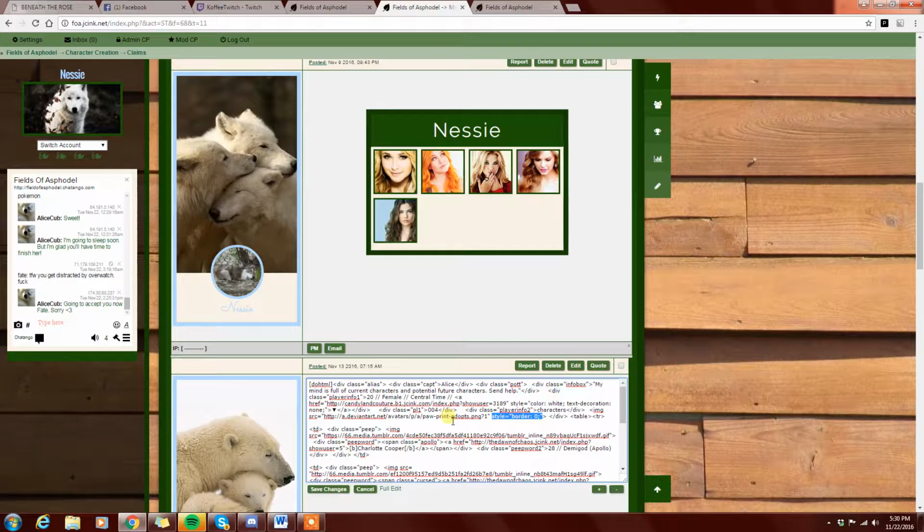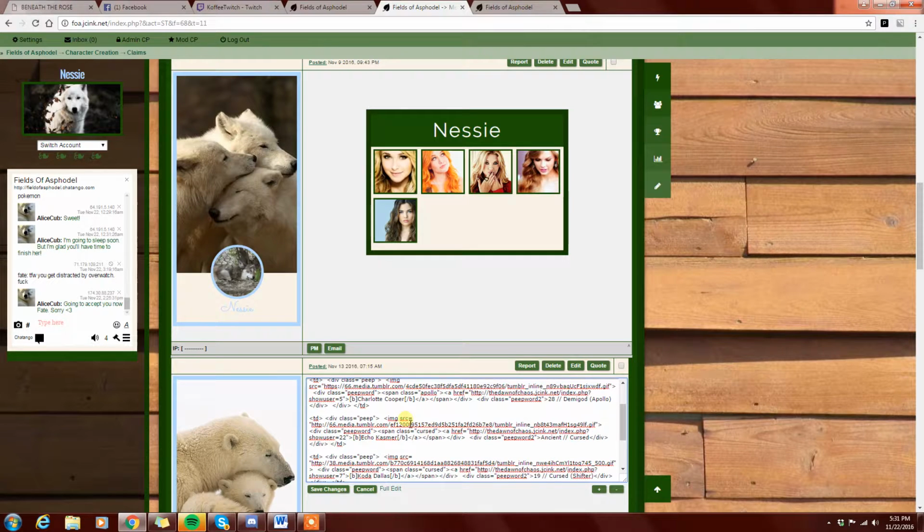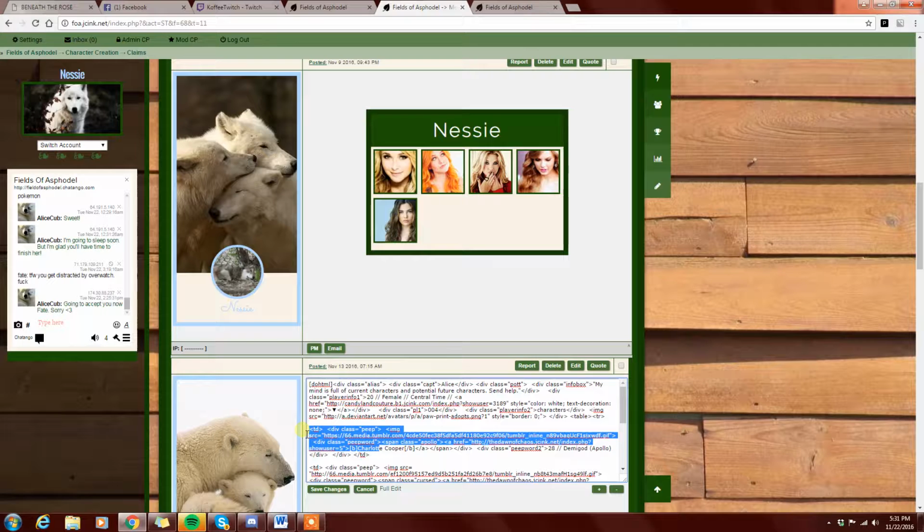The code itself is not too difficult over here. I have it spaced out for you to see. You are not going to remove this table or this table row, and then this code here that I have highlighted for you, this is what each character is going to be under. So when you add a new character, this is basically what you will copy and paste and fill out for yourself. So this would be the image.